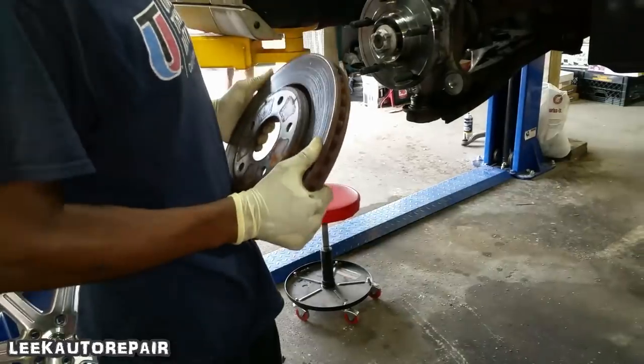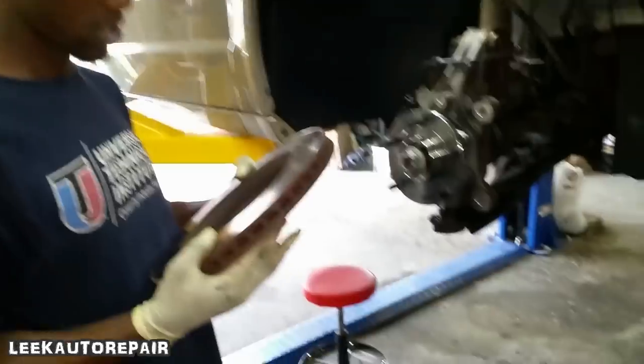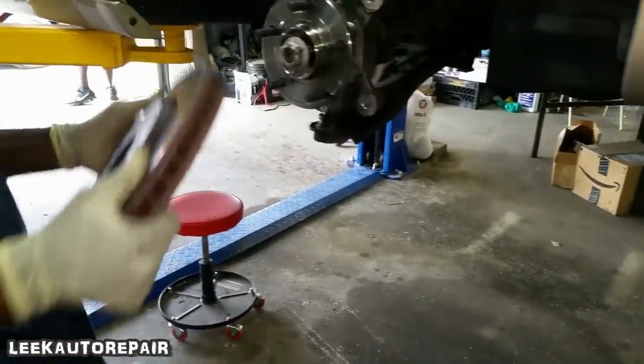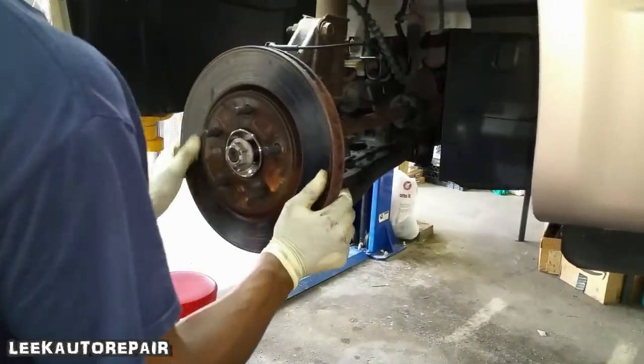Flip to see the other side. You look good? Of course it ain't that good. This rotor is scored a little bit, but just make sure ain't no dirt on it. No dirt on it, you're good to go. So you're pretty much reversing your removal procedure.